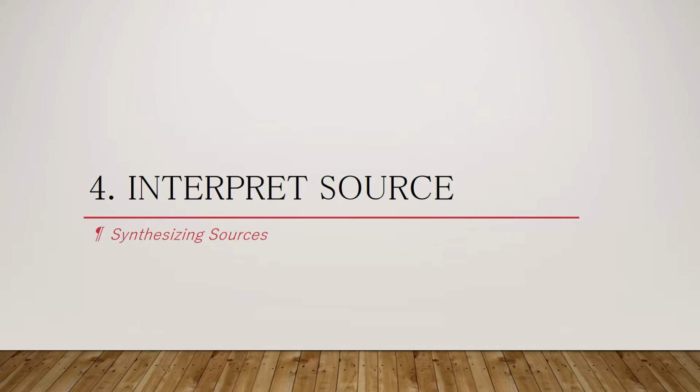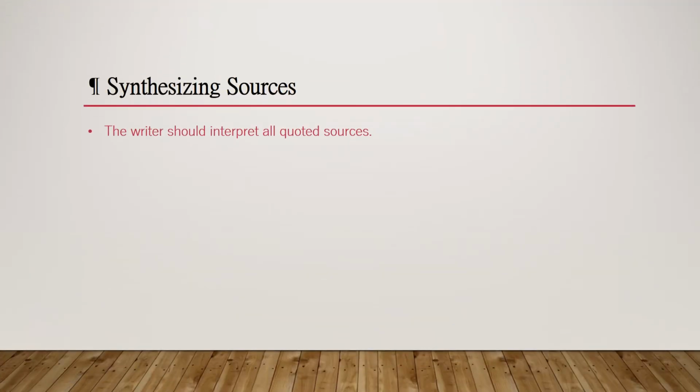Finally, the fourth move asks writers to interpret their sources. Synthesizing one's sources creates a significant payoff for both a writer and his or her audience. By synthesizing one's sources, a writer creates a literary conversation, positioning the voices from his or her sources in direct conversation with each other and with the writer's own voice.